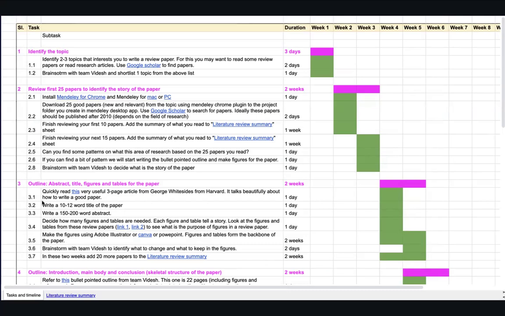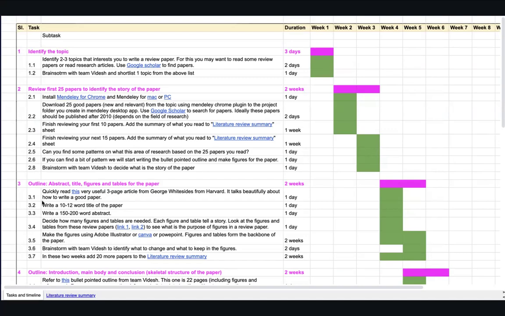What I'm showing now on my screen is a realistic timeline that we give our students when they are writing review papers. When they are writing these papers, they need to follow this particular timeline so that they don't digress and they complete the papers within the required time frame.